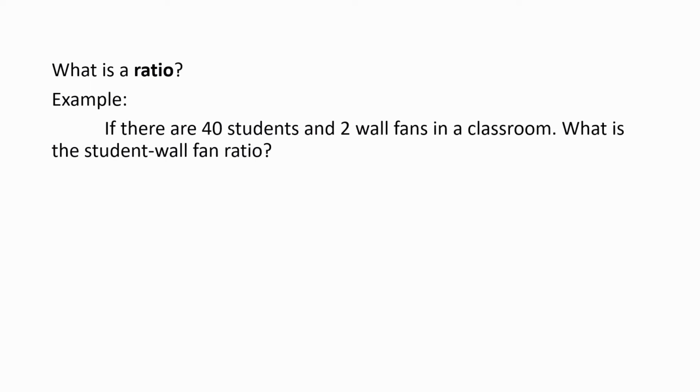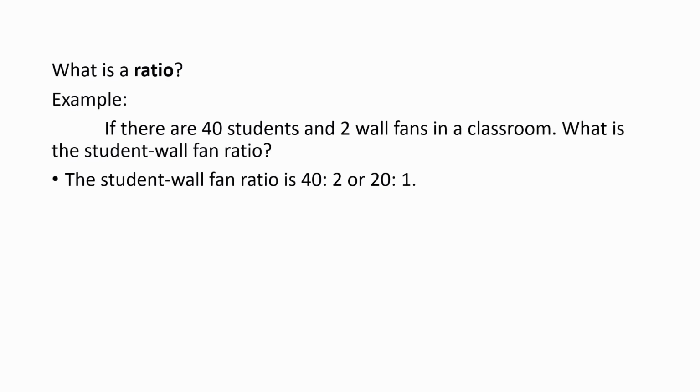Let us recall first what is a ratio. Now let us consider this example. If there are 40 students and 2 wall fans in a classroom, what is the student wall fan ratio? Do you still remember how to express this in ratio? Let us check. The student wall fan ratio is 40:2 or 20:1. How did we get 20:1?